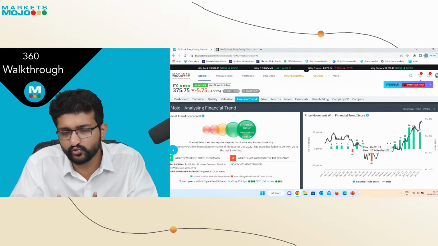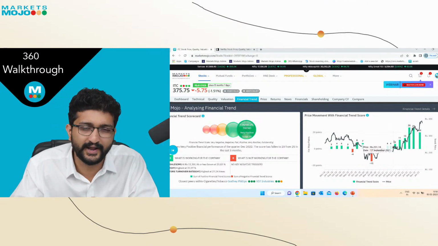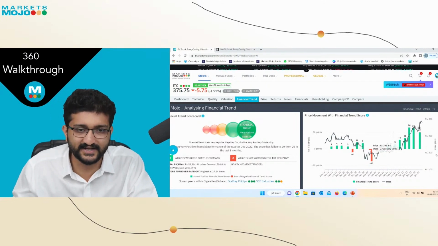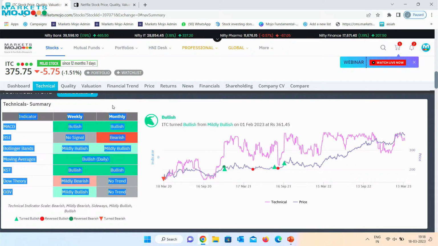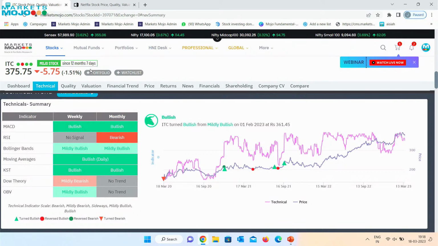So this was the third dot, which is CFT score. And the last and the fourth dot is the technical trend. If I click on technical over here, towards my right, you can see there's a simple chart of the price and the technicals. Now we look at 7 different indicators across a weekly period and a monthly period. So don't get confused. This is not a very short-term indicator of technical trend. For example, if the stock has fallen very sharply in the last trading session, the technical indicators won't change very frequently. It's looked at on a weekly basis and a monthly basis across 7 different indicators.